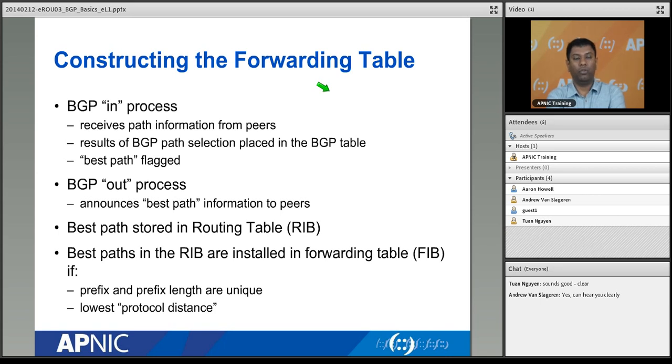So when they select the best path and put it into the routing table, what they check is the prefix length, right? For the same prefix, if we have more than one path, it means the prefix and prefix length have to be the same. Then we consider it the same path: the same destination, multiple paths. If, say for example, you have prefix 10.0.0.0/16 and 10.0.0.0/24, those are not equal paths. Those are two different paths, and it will use the lowest protocol distance. So like IGP, EGP, and all AD values.